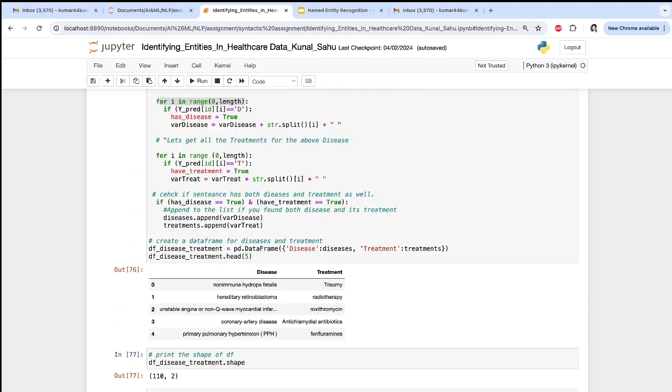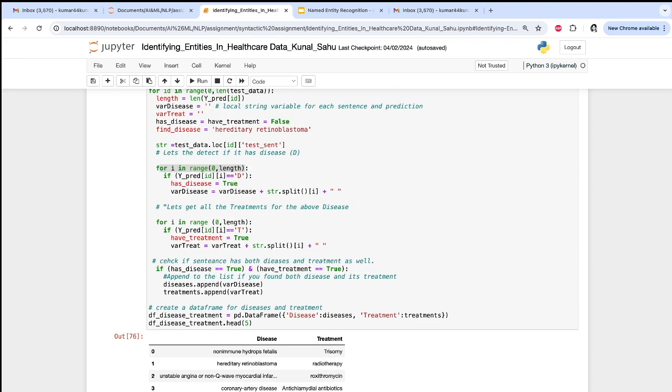We have built a model, so if we look at y prediction of id, this is the sentence, this is the position of the word in the sentence, and this is basically the label. We are trying to verify the label first. If y prediction of that particular word for that particular sentence is labeled as D, meaning it's a disease, we mark it as a disease, and we store that disease name from the test data.